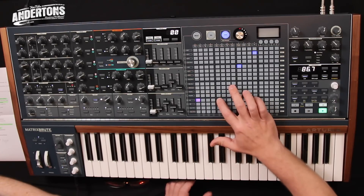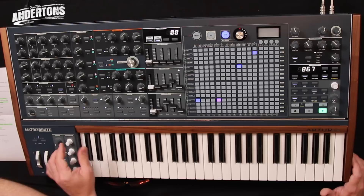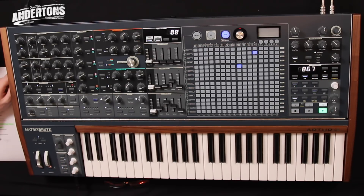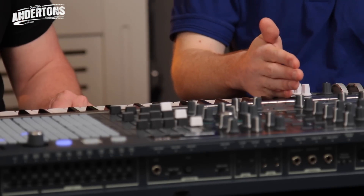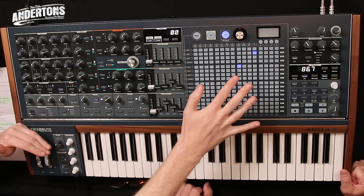I should mention the macro knobs — four white knobs here, which we can use as performance controls. Routed here to the pitch of all oscillators, but you could have them routed to many other destinations including custom destinations, so you can have your effects control right at your fingertips. It's basically four more mod wheels that you have here. Very handy to have if you don't want to keep coming to the matrix to tweak things. Preset management is also handled up in the matrix.